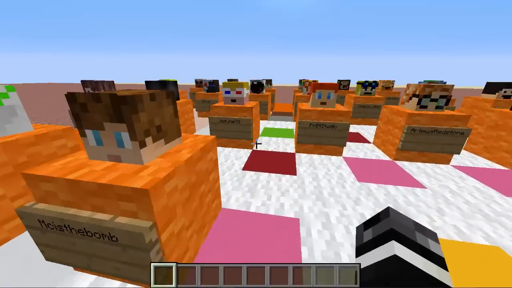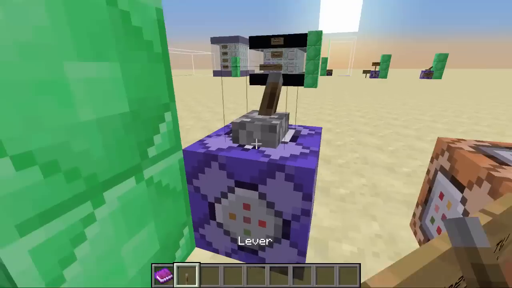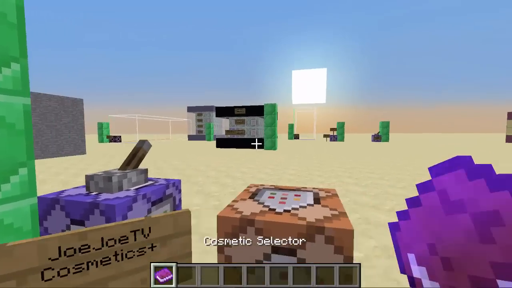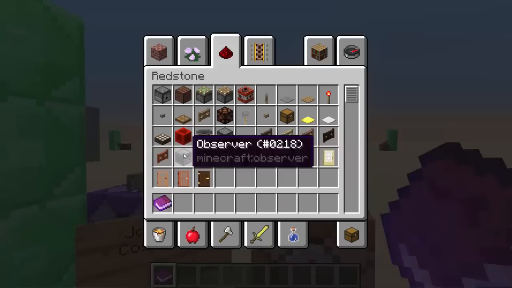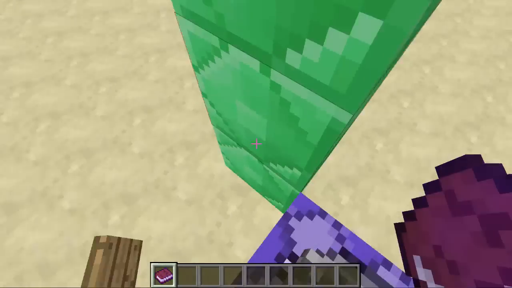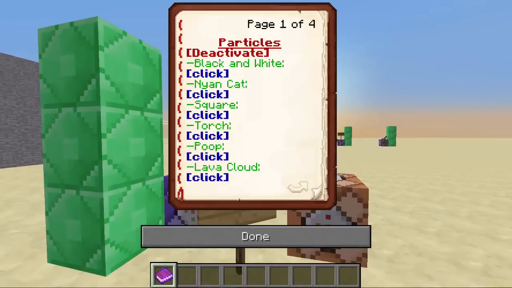Let's get into JoJo's. Okay, guys, we're back with JoJo TV's one, and I had a bunch of bugs with it, but just because I changed the name, so it's not his fault at all. But anyway, I type slash trigger give me set one, and it'll give me one of these books to do the cosmetic selector. If you guys send in a function, make the folder for the function your name, because I like that better. That way I can tell who's who, because if everyone sends week one, it's going to be confusing.